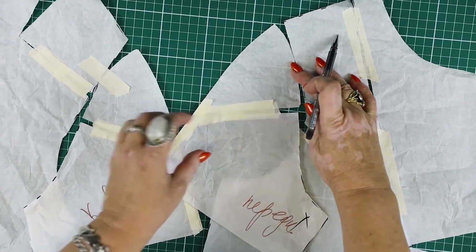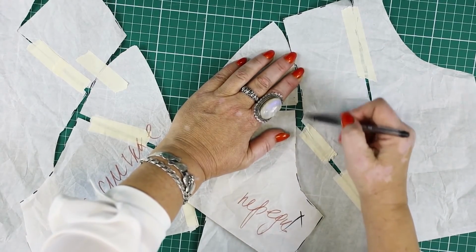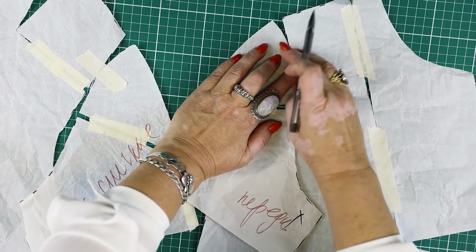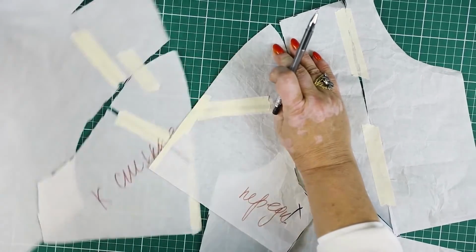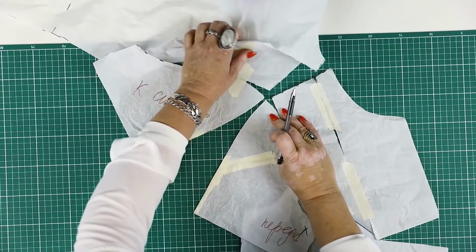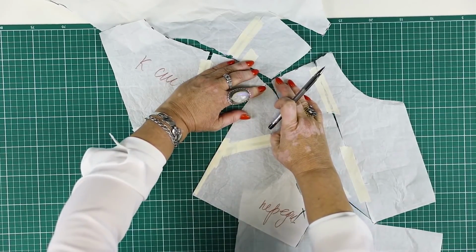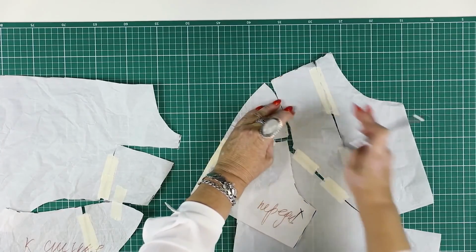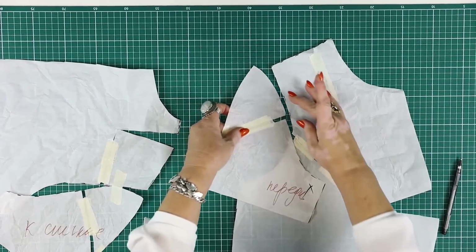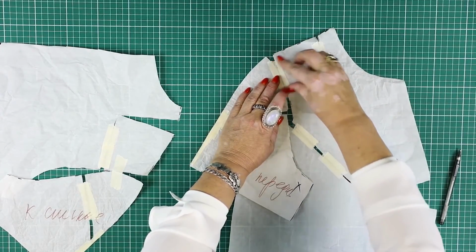Attach a pattern this way. These openings should be even. The thing is that the openings should be more or less even on the front and on the back too. You can see that they match. Now I'll stick this detail with the duct tape and continue working. I hope that everything is clear so far. Alright.